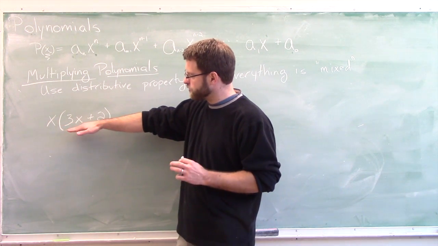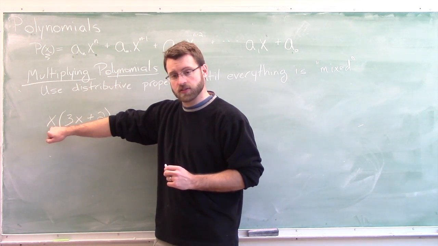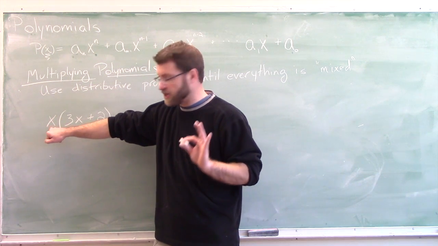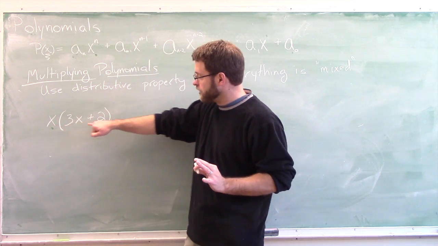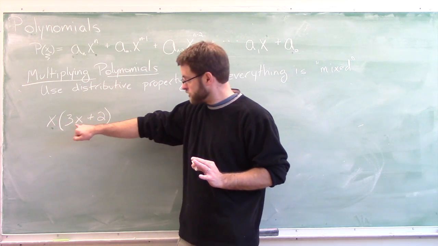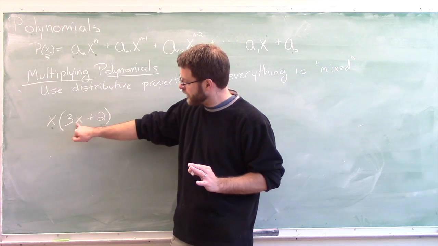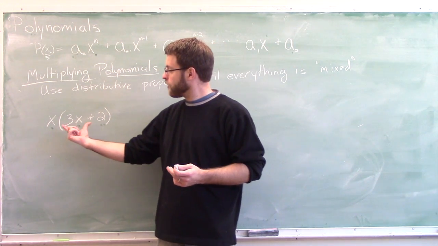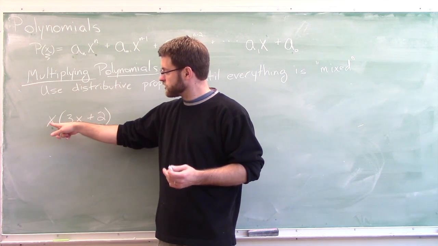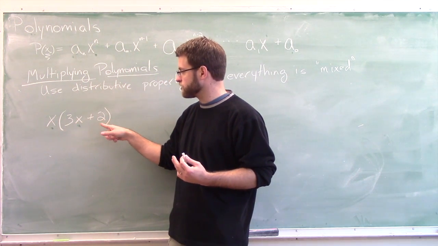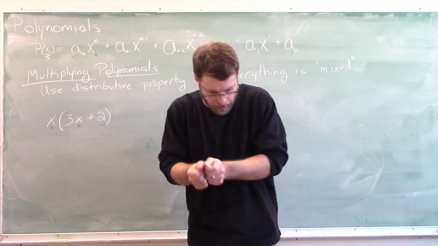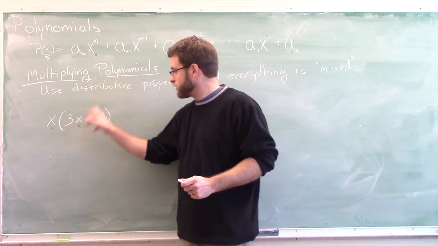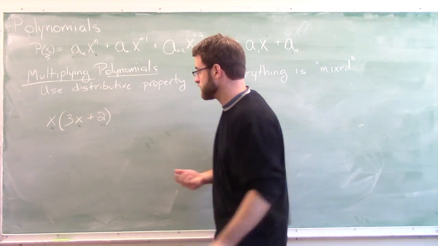Here, in this simple situation, we have an x, but nothing else. So this is a single x multiplied by a polynomial with two terms. A constant term with the 2, and an x to the first power term with this 3x. What I want to do to complete this multiplication is to distribute the x across these two terms. So the distributive property allows us to split this up and to remove the set of parentheses that we see.